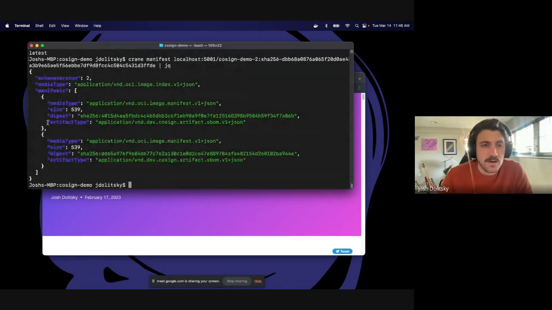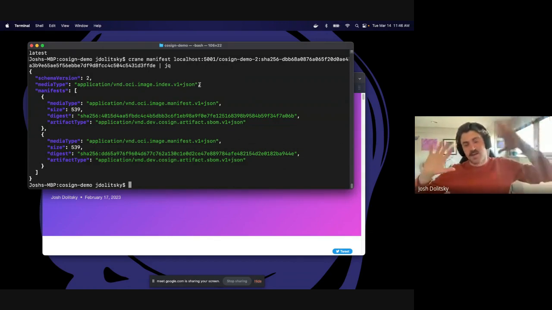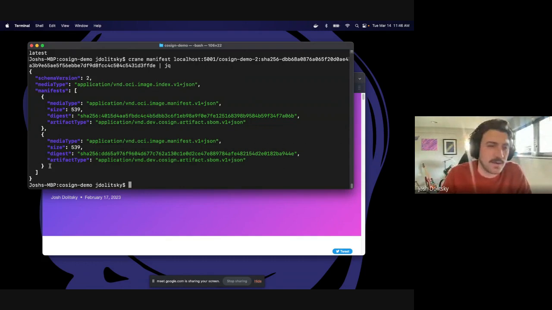So now, instead of having an OCI manifest for these tags, we push it up one level and use an index. The index allows us to collect multiple different attachments. So now we can actually attach multiple SBOMs to the same image by using the index format. And we're not going to get extra tags for adding new things.